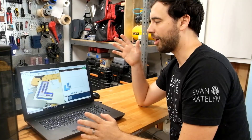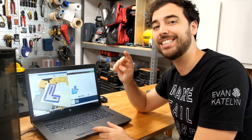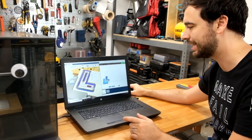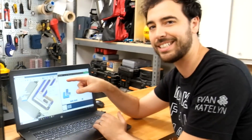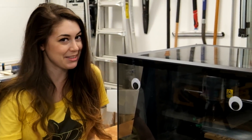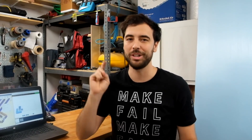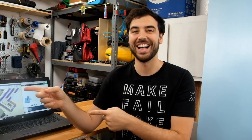Instead of just carving anything, we wanted to try carving something useful where accuracy is important. So we're gonna make this little square right here. It's gonna be really tiny, but we'll be able to test the accuracy, which is important. I just have a gut feeling it's not gonna work the first time, but we've done enough research and talked with enough really smart people to know that something will happen. It's totally possible.